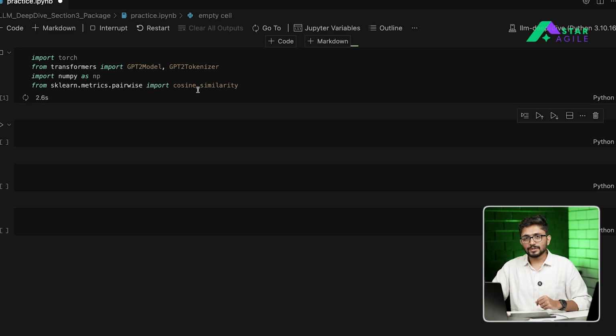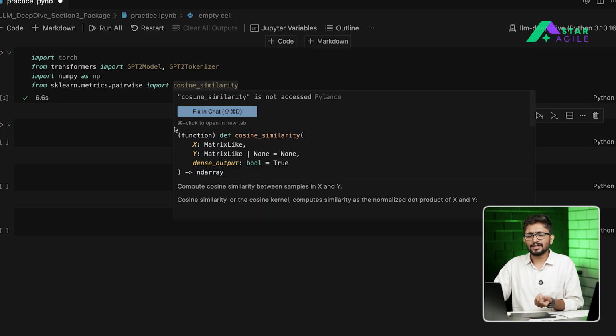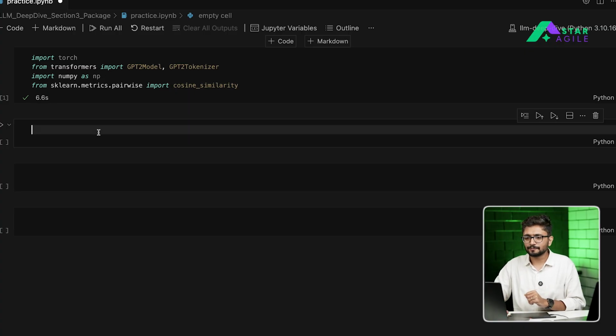So this function, cosine similarity, is basically the one that we will use to validate whether or not two vectors are similar, right? Cosine similarity is a very popular concept from the domain of machine learning that allows you to measure the similarity between two vectors of the same dimensionality. So we'll use cosine similarity to measure distance between two vectors here.